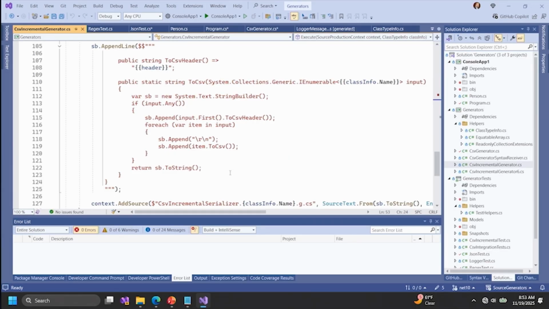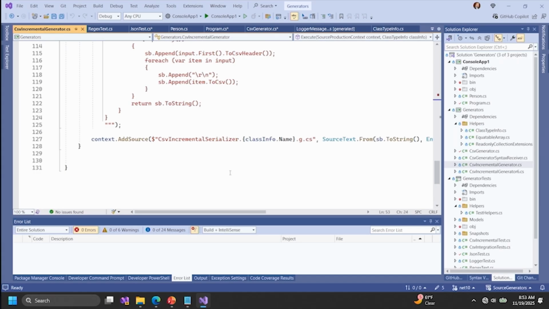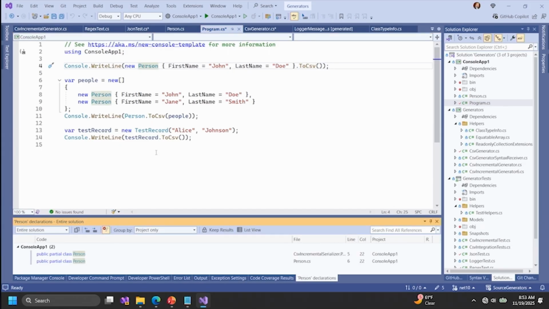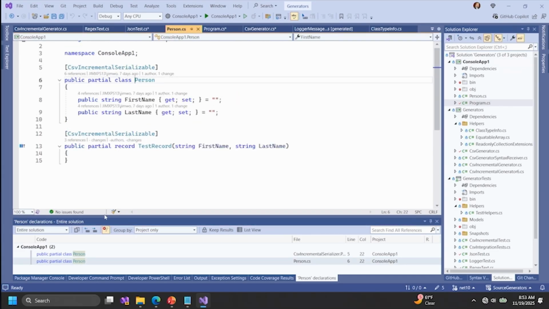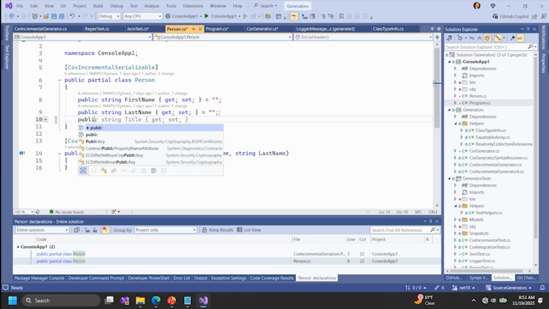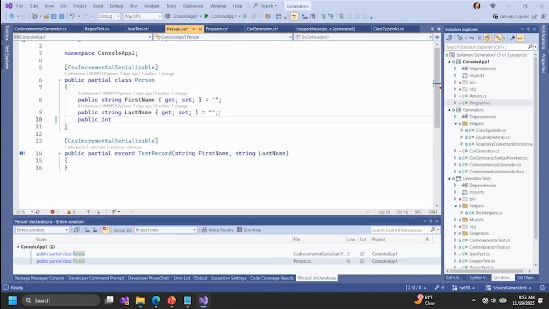And then the last step to do is to add that as an incremental generator, right? So now that I have this in here, I can just go back to my program. And let's say I wanted to take person and extend this one out to also get to the name. So I can get to my person class. And if I wanted to change this, public and age.